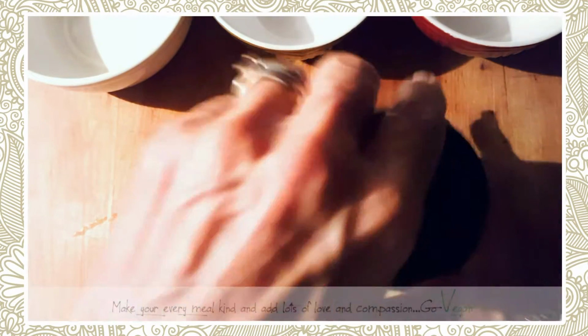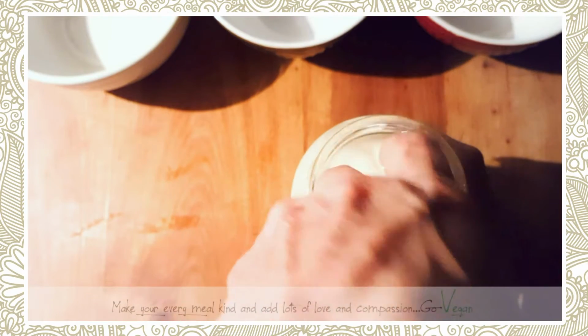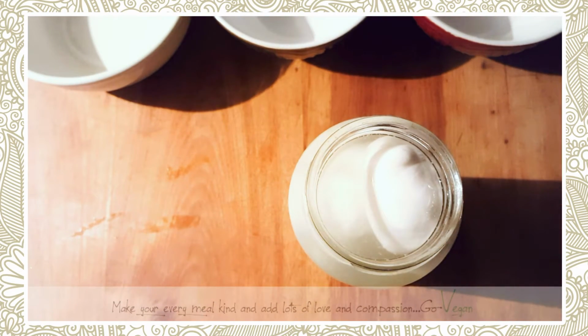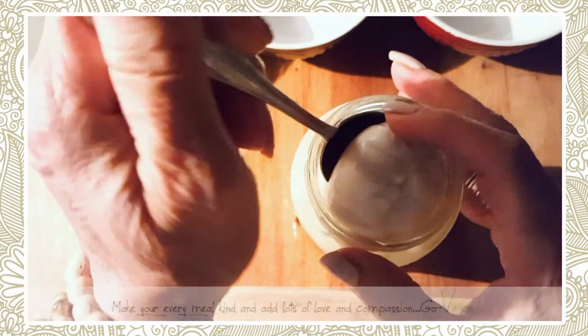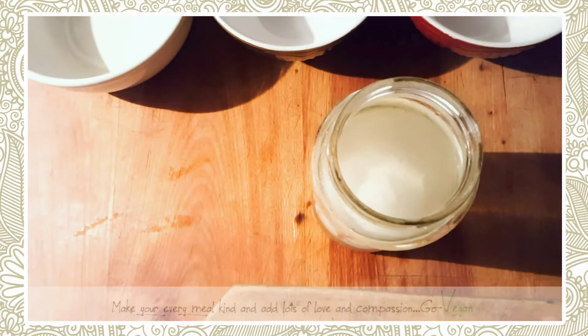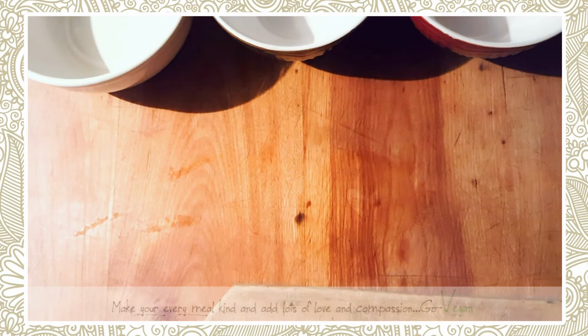You know what, I'm going to cut my mozzarella first. So there's my mozzarella balls, if I can get them out. Maybe I should have used a wider mouth jar. Okay, so I am just going to pop these out. I'm going to make two of them as a test for now. And my daughter, Erica, also known as Vegan Karma, she's going to be my guinea pig. And she's going to try these out for me.